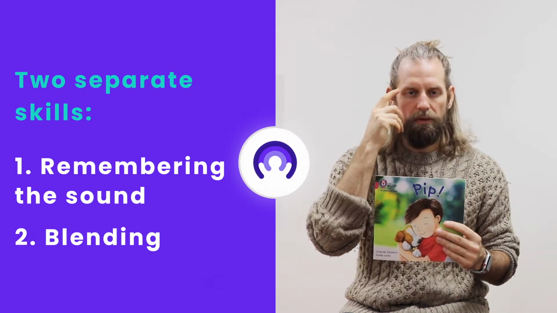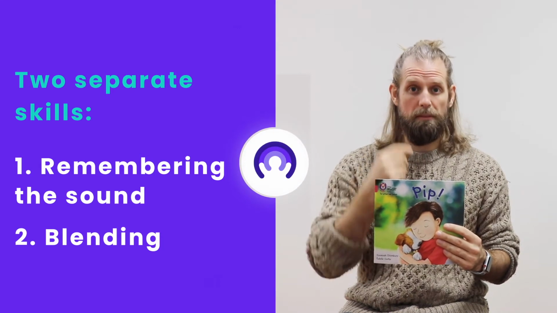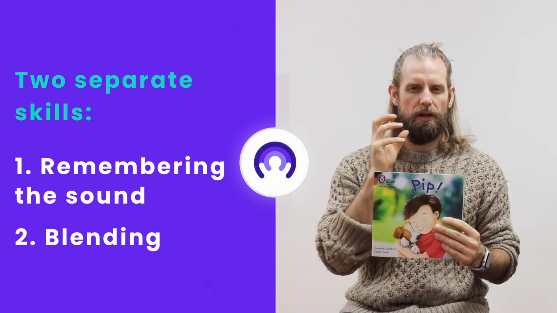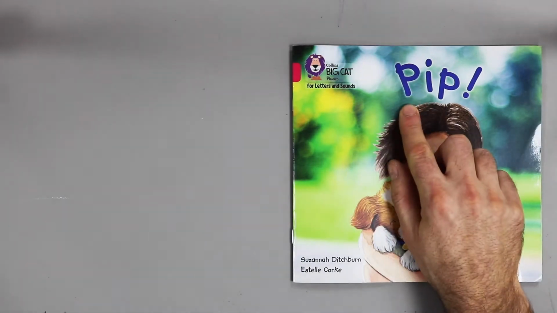So next, I'm going to explain and read this book to you as if I was already a beginner reader, and I'll explain to you how you can react as a parent when you're reading with these really simple words. Because when you're starting to read, it's important that you're patient and you just give them time to think through what sounds they're saying. Because the thing is, it's 2 separate skills. Remembering the sound, the segmented sound, and then blending is a completely different skill other than remembering the sound itself. So remember, there's a lot going on in that little brain of theirs. Let's get started. Starting with this book that we just introduced, Pip.